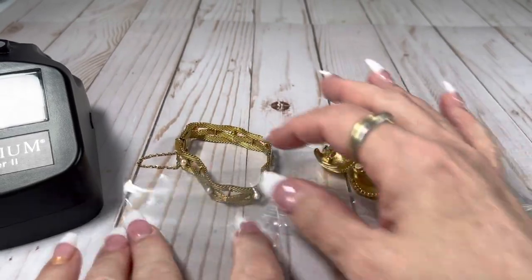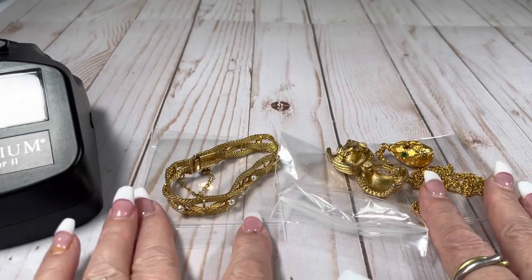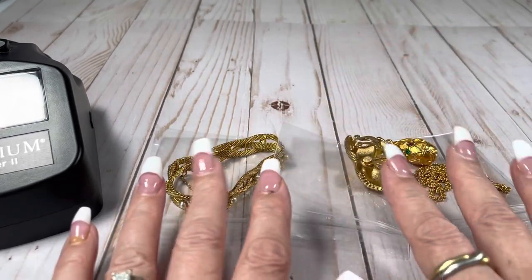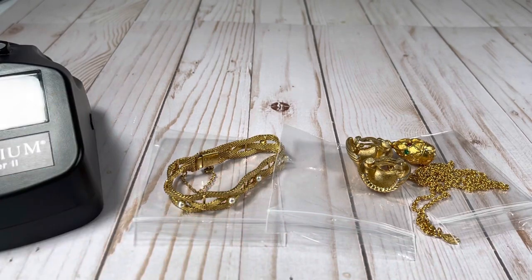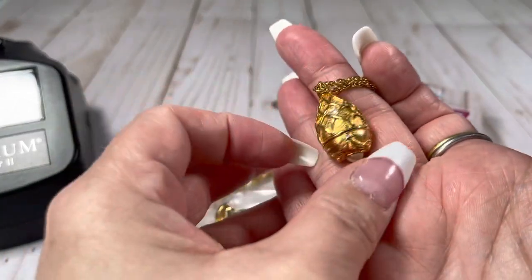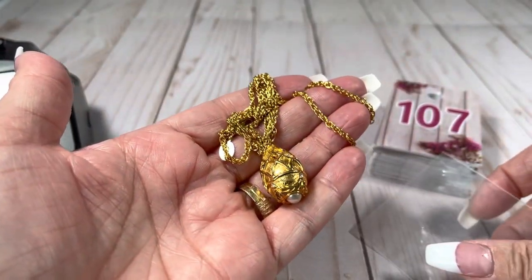So I thought we would look at these three pieces first and then dive into Throwback Thursday jewelry. I had shown you guys these pieces in the last video, so if you need more information go look at my last video. So here are our numbers. This was the Joan Rivers egg with the little faux pearl on the bottom — it's a necklace and it's going to be $15.